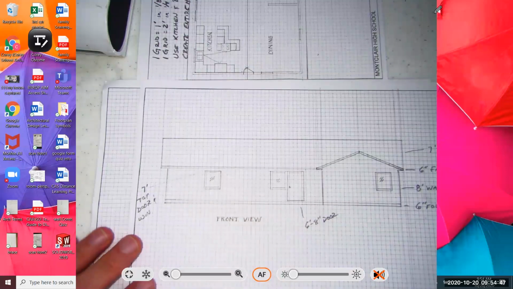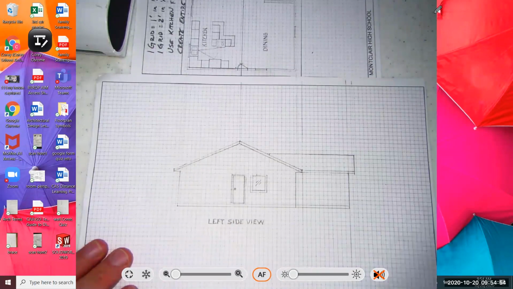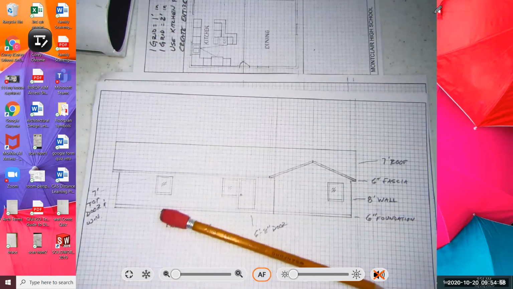Front elevation and side elevation are what is required. Okay. Hopefully that was helpful. If not, give me a call and I will try to walk you through it.